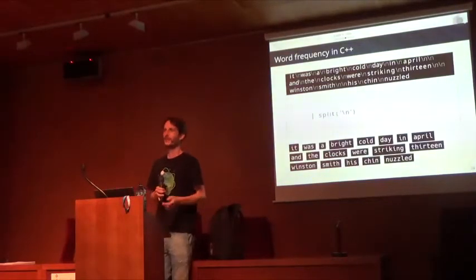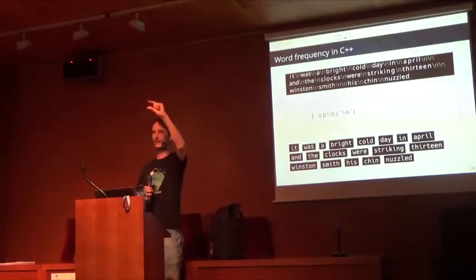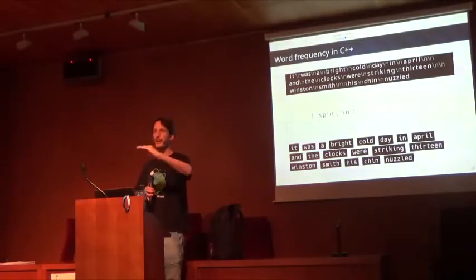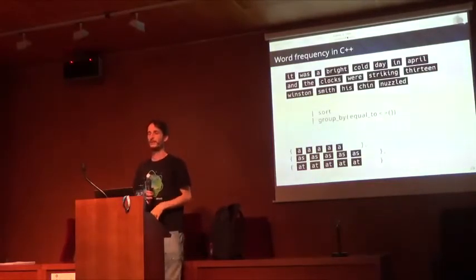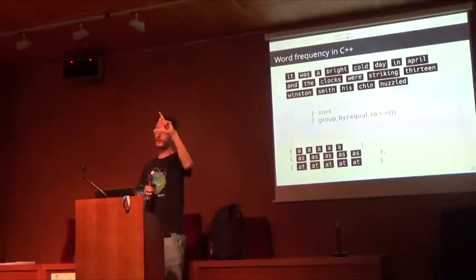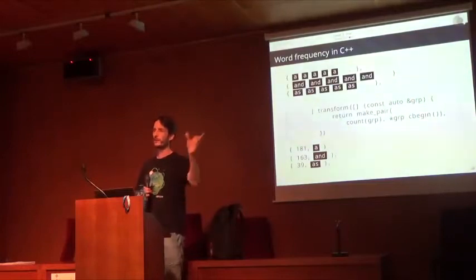The next step, we cleaned up the data, so now we need to extract the words. We can just split the original collection over the newline characters. And we get a range of words. Again, still no transformation happens. This is again just a view. You still have the original data structure, the original collection, and a couple of views defined over it. After that, we want to sort it and group all the same words. After sorting and grouping, just transform, keep the word and its count.